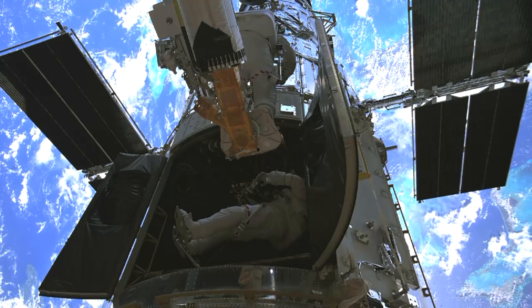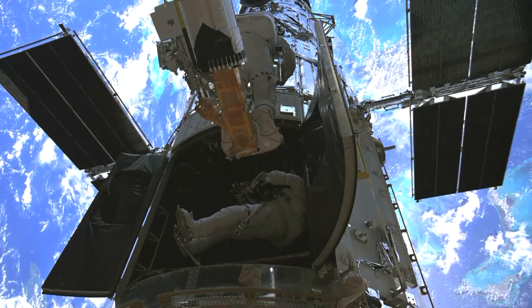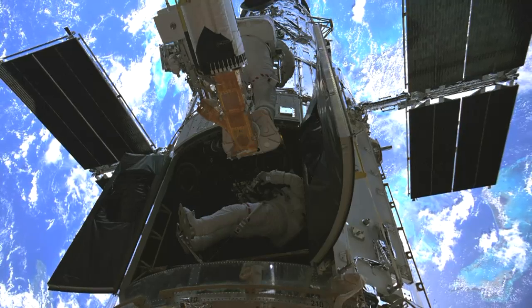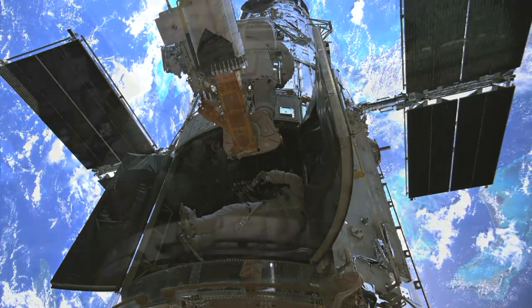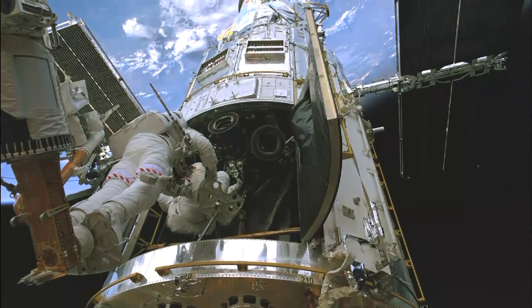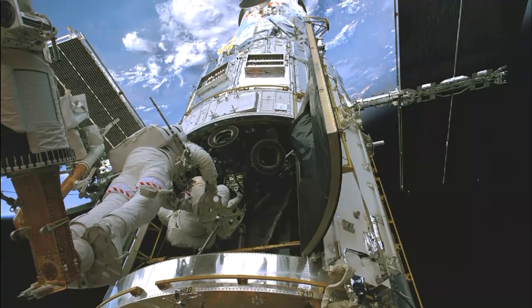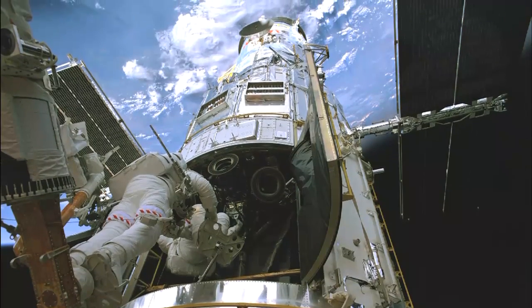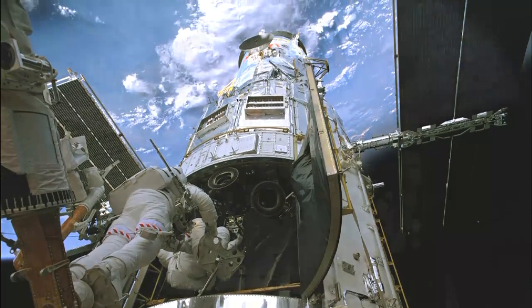And these to me were some of the most exciting sequences. Thanks to sitting in front of the world's largest IMAX screen and the film being in 3D, it was as close as I am ever going to get to knowing what it's like to be up there in the cold darkness of space. And at times it really did feel like I could just reach out and grab a hold of one of those floating space screwdrivers, and then completely screw up the Space Hubble telescope for years to come.